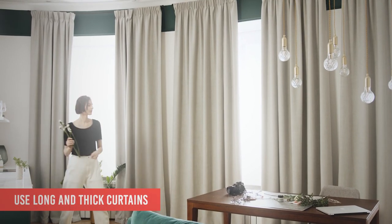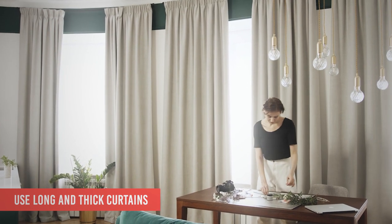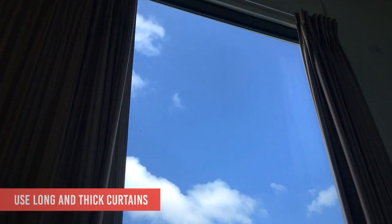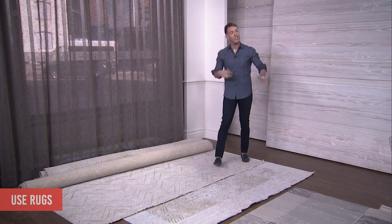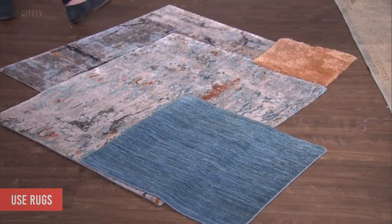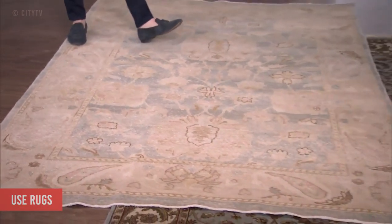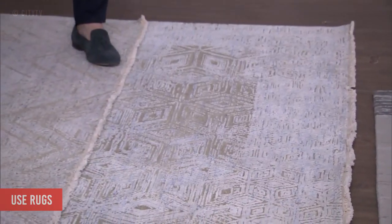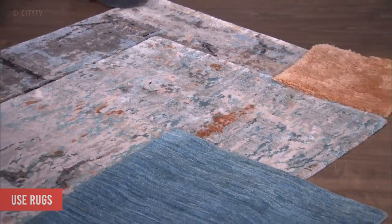Number two is to use long and thick curtains. A thick and long curtain can help dampen sound either from the inside or outside of your room. You can hang the curtain on your door so that the little crevices where sound comes in or out will be covered. Number three are rugs. If your room is covered in wood, tile, or other hard material, you can cover that up with a mass rug. The rug can muffle footsteps and absorb sound that would otherwise bounce through the floor. Pro tip: to add more soundproofing, insert a thick rug pad to eliminate or reduce squeaking sounds.